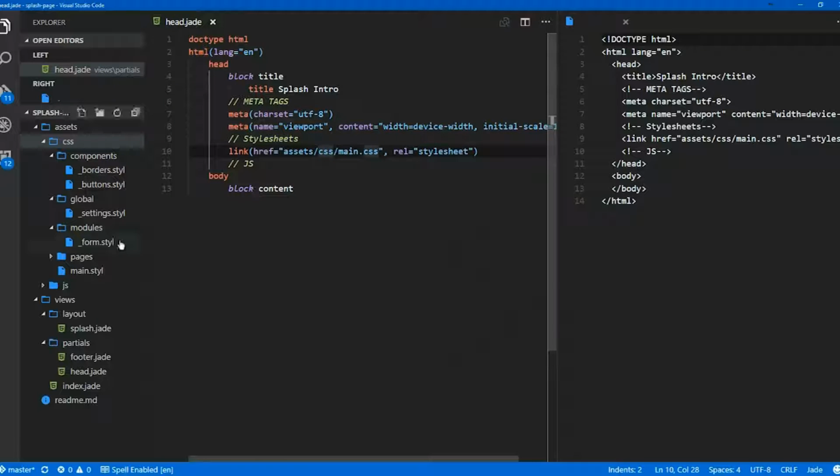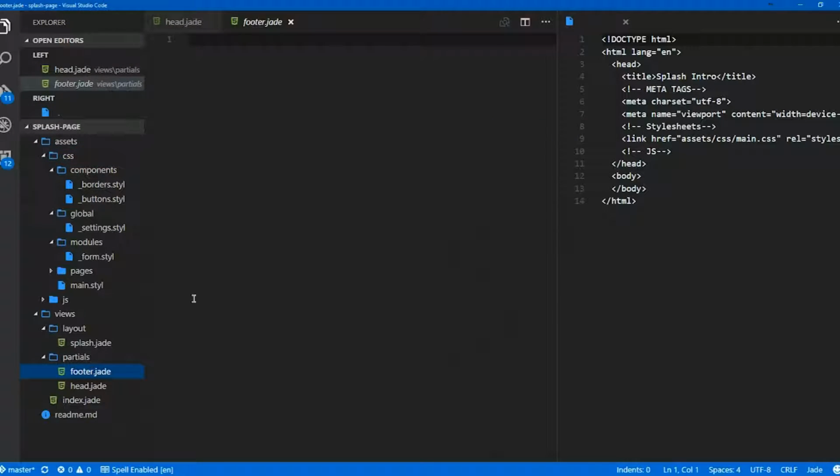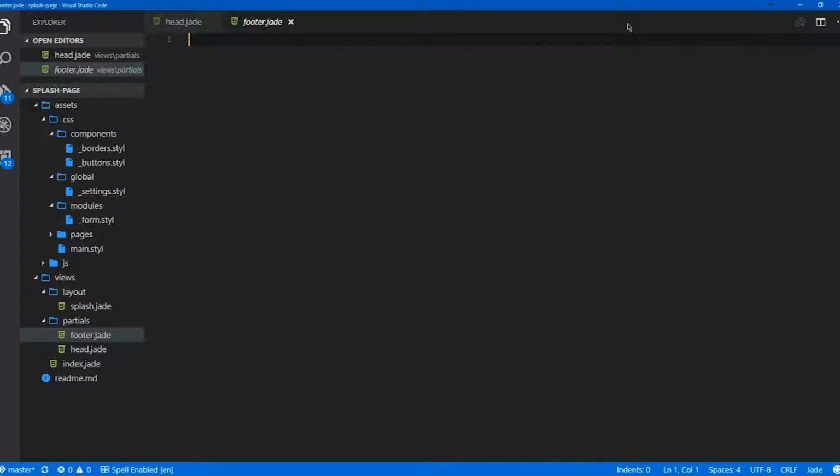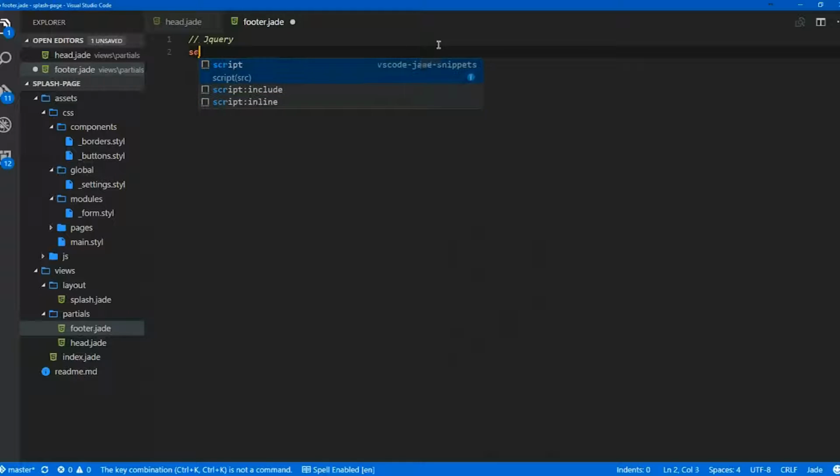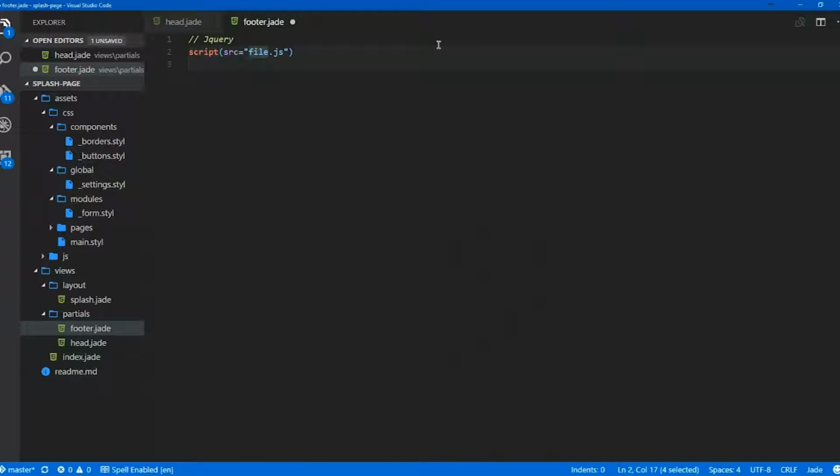We're going to go into our footer, and that will give us the incentive to get going on the footer.jade. So within our footer.jade file, that is where we're going to go ahead and begin typing in jQuery, and we'll go ahead and do our script tag, and we'll call in our assets js main.min.js. Again, you guys are probably going to be saying, well, Jesus, we don't have a main.min.js, and that's because we haven't compiled any JavaScripts yet. Like I said, that will be in our Gulp file, so let's not worry about that.